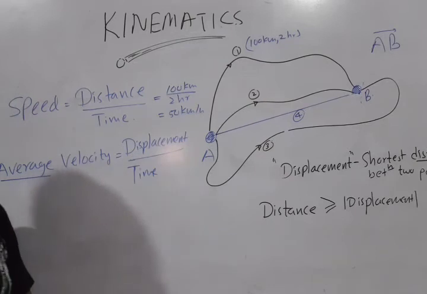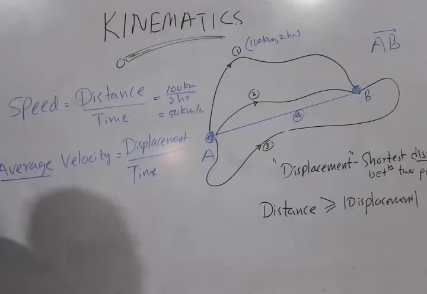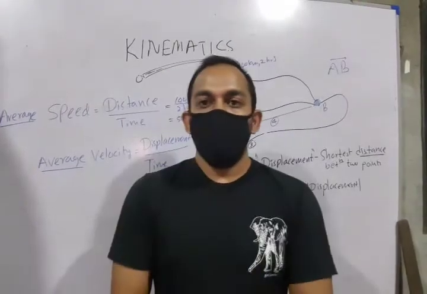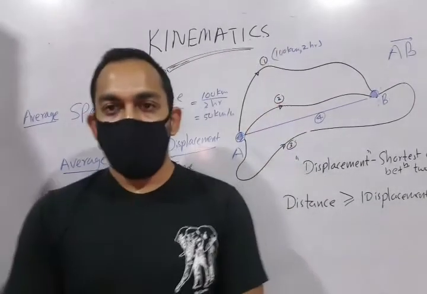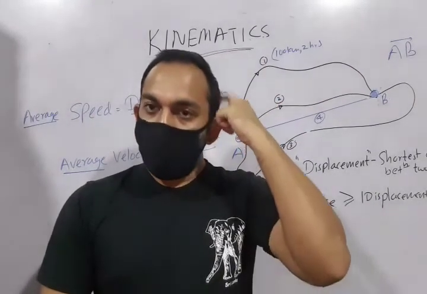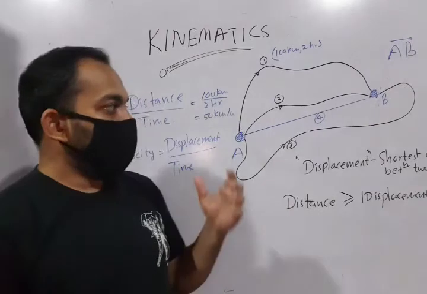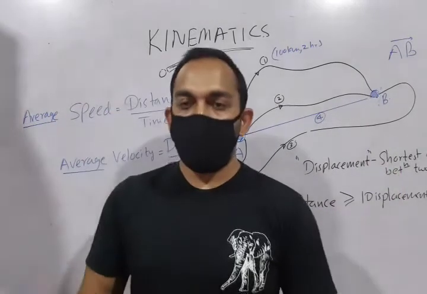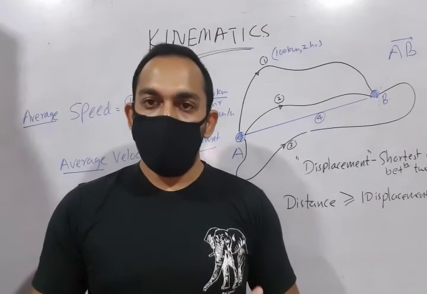Now, since displacement is a vector quantity, average velocity is also a vector quantity. So, when you are dealing with vector quantities, the first thing you must know that you have to obey certain rules when you want to add or subtract vectors. So, if you are looking at one dimensional motion, you need to make the convention that says vector in certain direction or specified direction is positive and the opposite direction is negative.